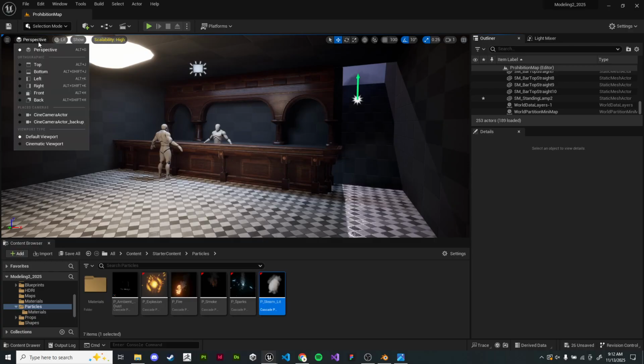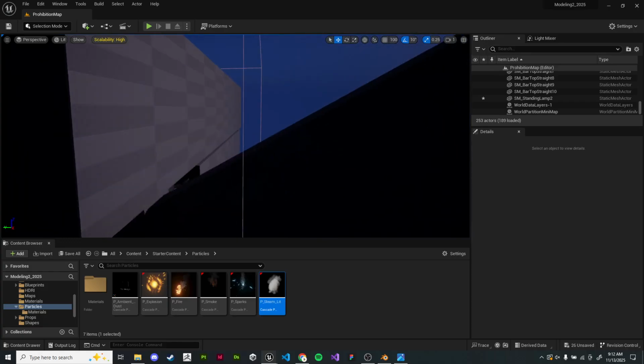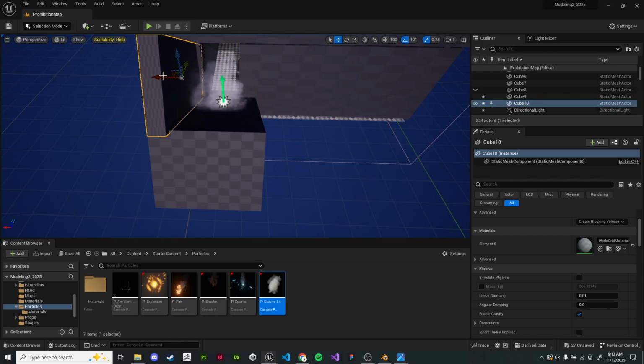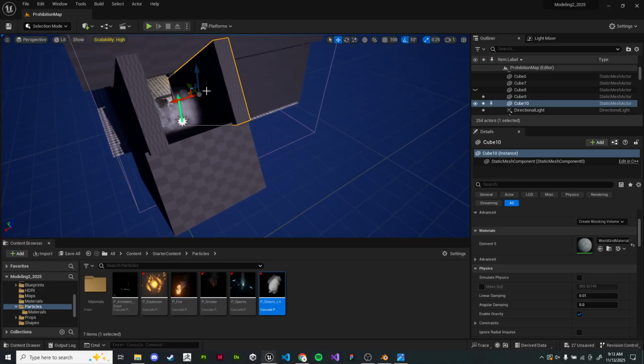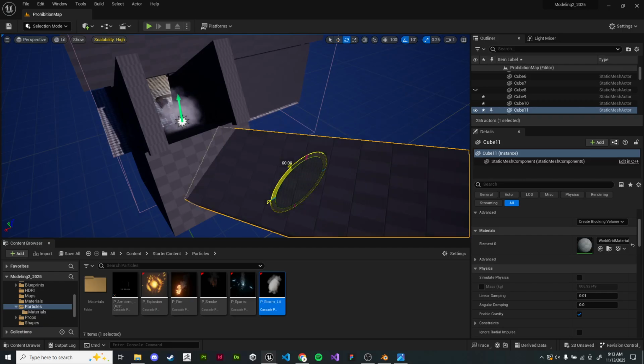One thing that's kind of off-putting here is the fact that there's literally nothing out here. Again, to create that illusion that there's more stuff going on, I would recommend building outside of the scene here.